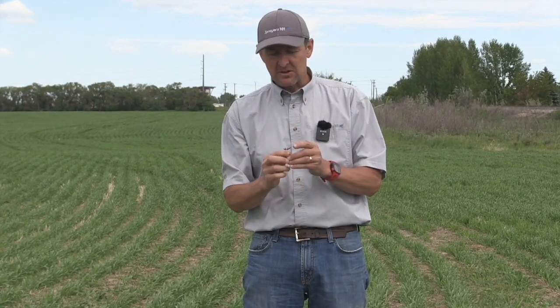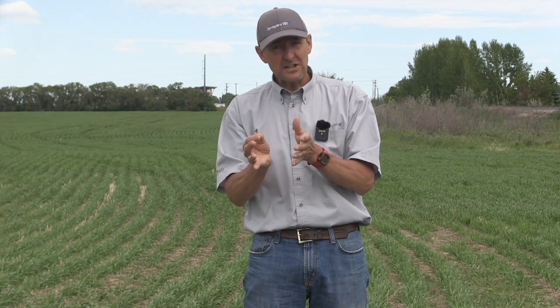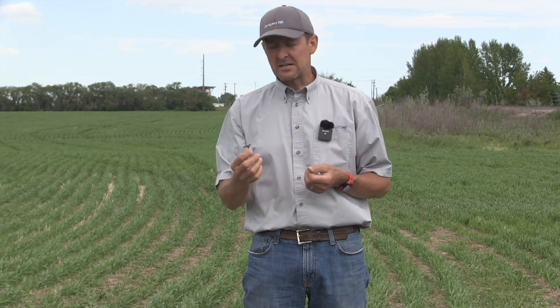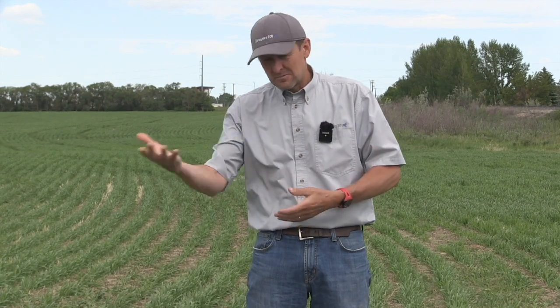On the other hand, I have a little red root pigweed in my other hand. This one is a typical broadleaf. Although it's small, its leaves are relatively large in terms of the area they present to the incoming spray — easy to wet leaves. Large drops might stick to them more likely, small drops still will, but you'll get away with spraying a coarser spray there. So if you have a tank mix that uses both, you'd have to consider the most limiting factor. Most tank mixes have modes of action for grassy and broadleaf — you'd always consider the grassy as the priority, and therefore go a little finer.